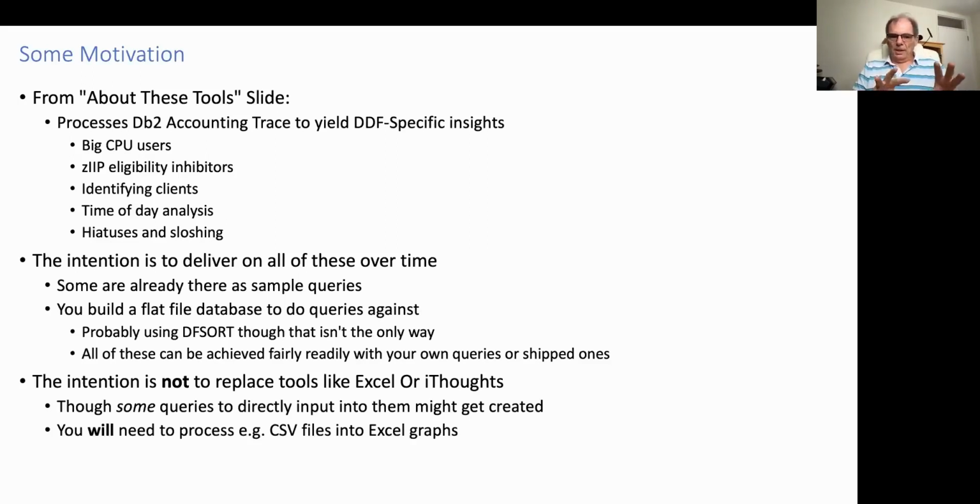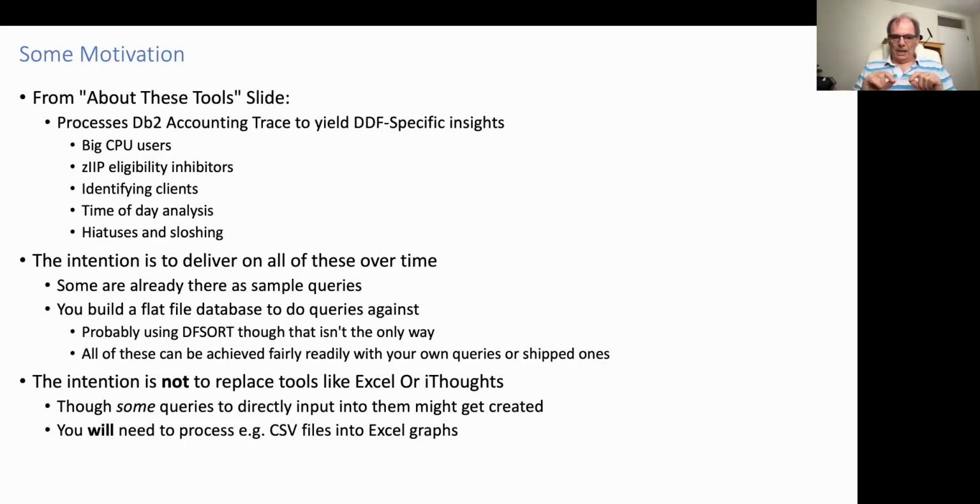I do all these things listed with my version of the code, and the database is basically a complete copy of what I use internally. In fact, I tend to push changes out to this project if I enhance something internally or fix something. Not all of the things that I've listed there are done in the queries that are shipped right now. The intention, though, is to deliver on all of those items over time.